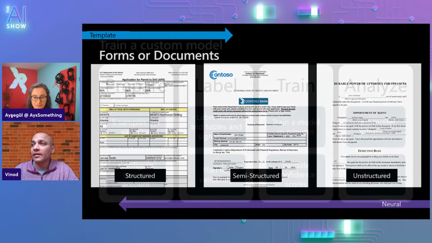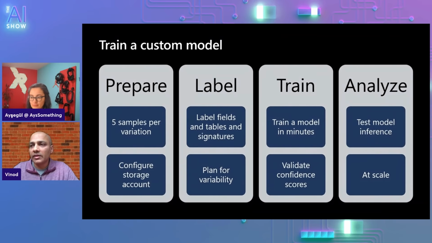Awesome. And then the one thing that I wanted to reiterate as we go through this is there are a few things that you need to be aware of, or think through, as you go through this process, right? For example, we talked about how you can start with just 5 samples of your document, which is really all you need to get started. You need to configure your storage account for use with the studio, which requires you to set up CORS. It's a simple process described in the documentation, but customers need to be aware that they need to do that before they can actually use it. And then you go through the labeling experience. We looked at what that labeling experience looks like.